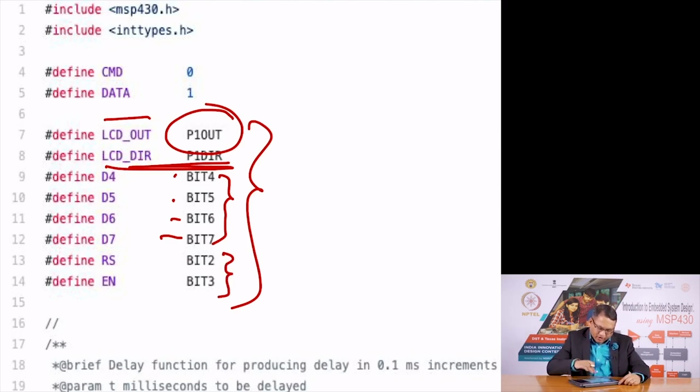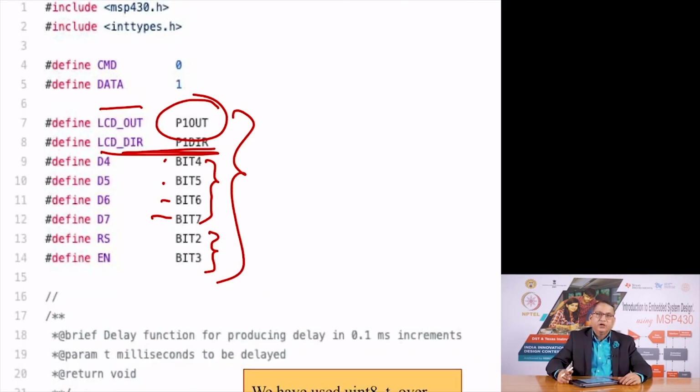Okay. Now, we are going to come here later. Let us go back to our main program. So, basically what you need to do is, using this pinout, you need to connect your MSP430 microcontroller to the connections of the LCD that we have seen earlier. You need to also connect the 5 volt and ground.